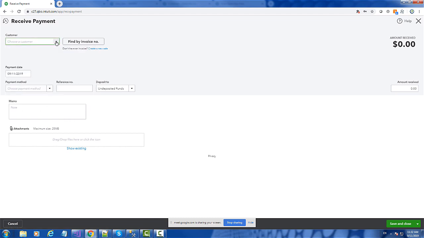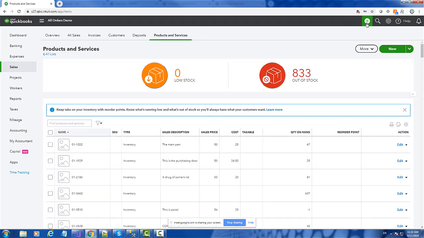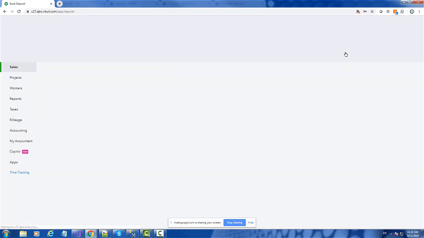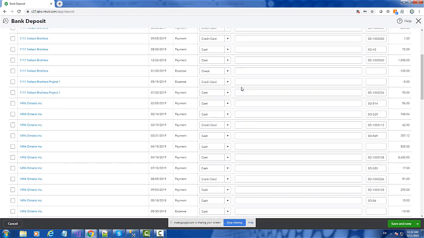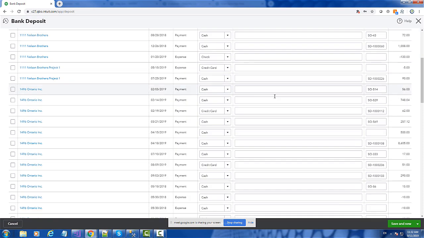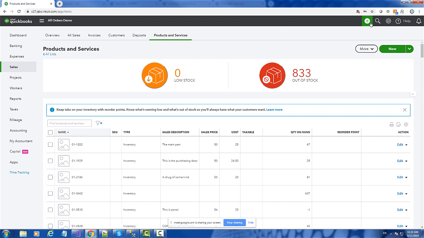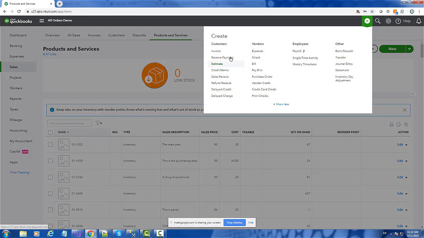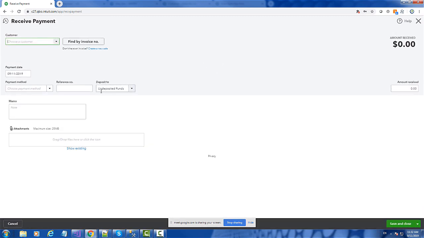Now, if it so happens that QuickBooks creates a receive payment transaction for a deposit, instead of going to receive payment, you go in here and you do bank deposit. I believe that, well, these are already payments that have been received. So the normal structure is you receive payment and you do it to undeposited funds.